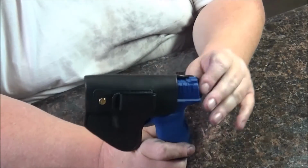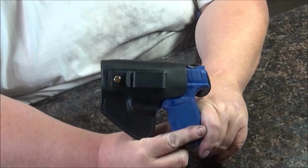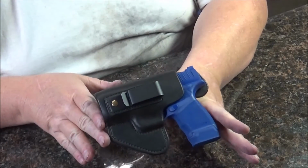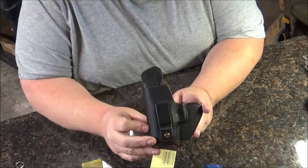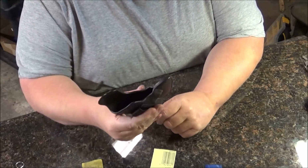So there you go, that's our Springfield Hellcat holster inside the waistband. Pretty simple holster, not much to it. And that's basically what I do for my inside the waistband holsters. They're pretty simple. Well, that's where the Hellcat holster is so far, inside the waistband. I was a little concerned that it wouldn't be stiff enough.